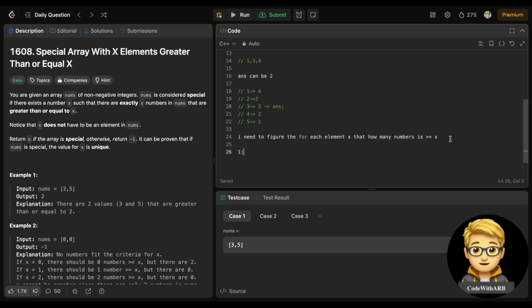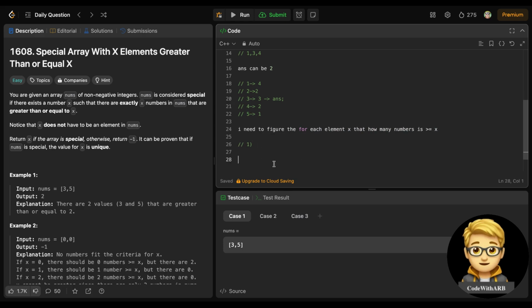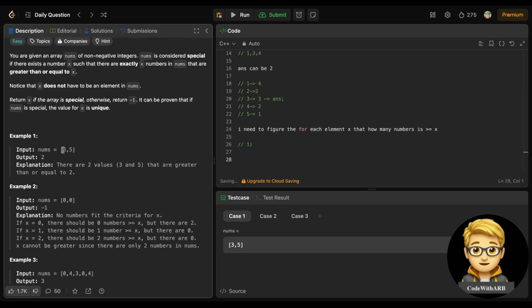One observation after reading this is that I need to figure out, for each element x, how many numbers are greater than or equal to x. For checking that, I need to figure out how many elements are greater.